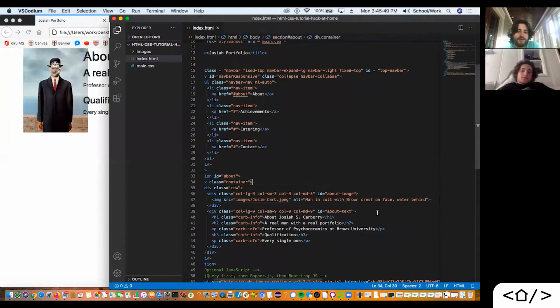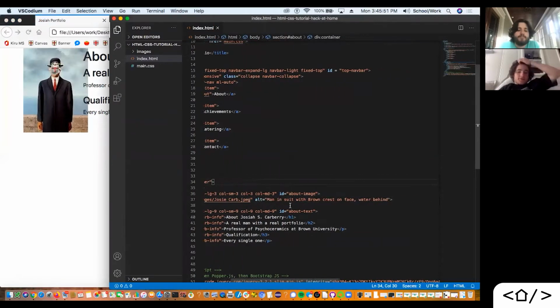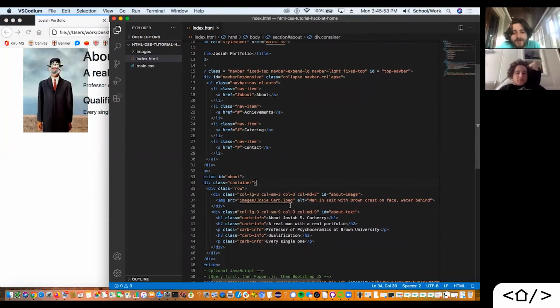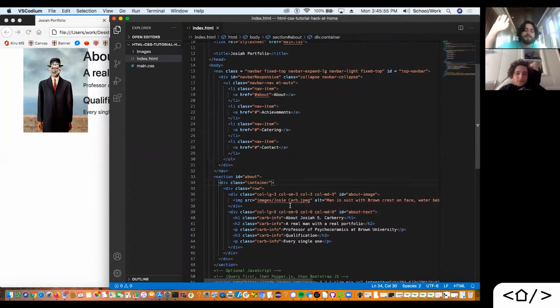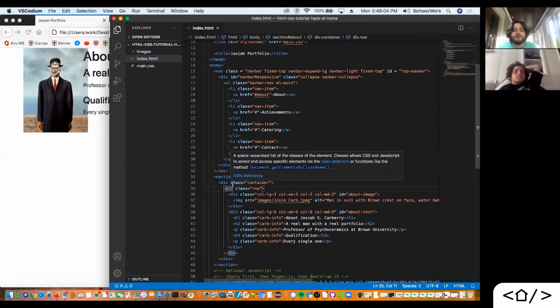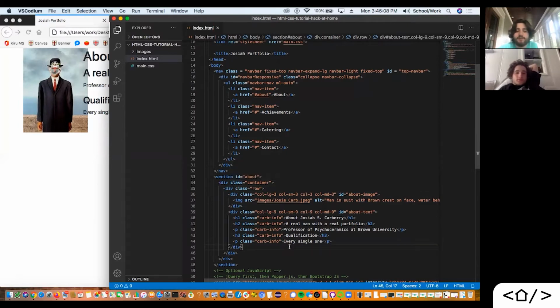Exactly, and that's how you're going to want to place an image in when you're using Bootstrap. You'll notice that it's all within the same div for the rows, and that's how you know that it's all going to be within that same row, and it is all going to line up accordingly. So that is going to be our about section for our professor.